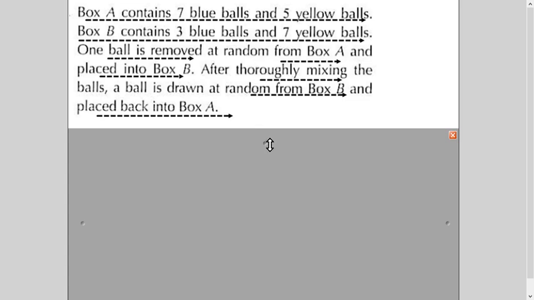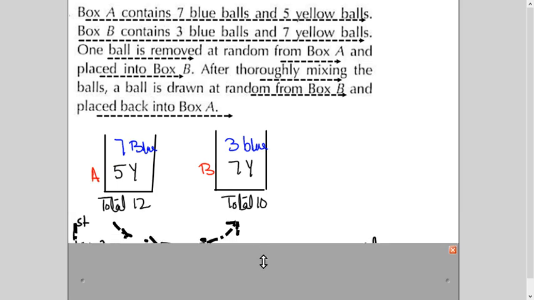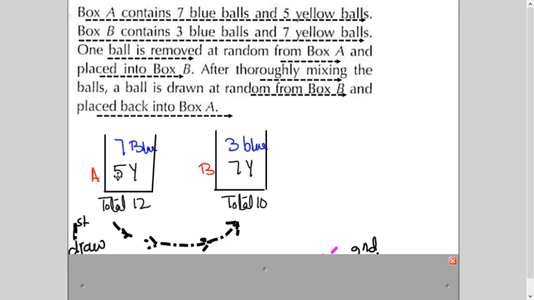So let's draw this. It is very useful to always sketch roughly or draw the diagram so it's easy to understand. For example, I have drawn here two boxes, A and B. The number of balls in box A, I have mentioned here: 7 blue, 5 yellow. So altogether 12. In box B, 3 blue balls, 7 yellow balls, so the total is 10. Now, the experiment is that first you are drawing from box A and putting it in box B. So when you draw from box A, the total number will reduce by 1 and become 11 after drawing, right? When you put it in box B, that will become 1 more, so the total number will become 12. And then once you draw a ball, you put it back here, so this number is back to 12 at the end, right?